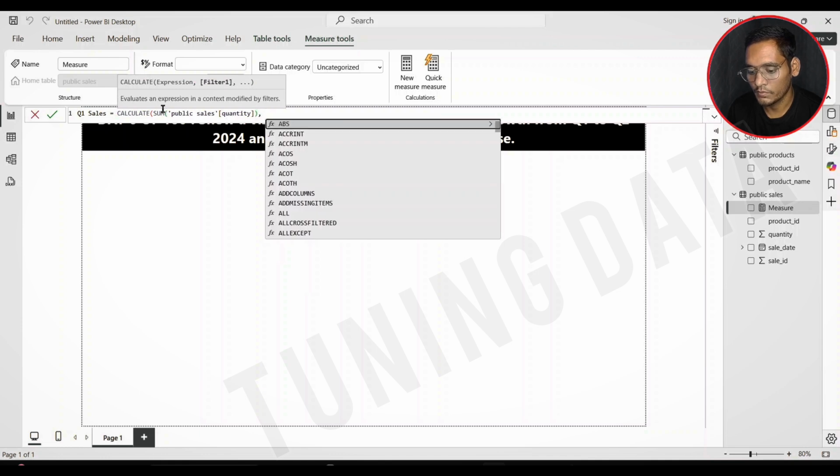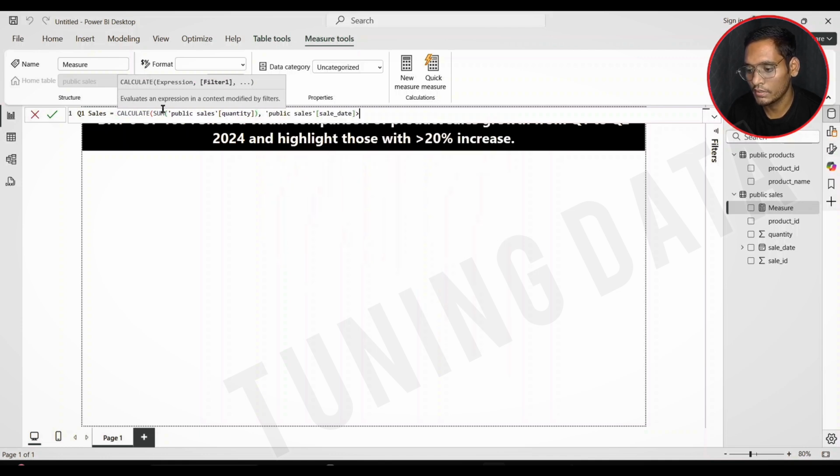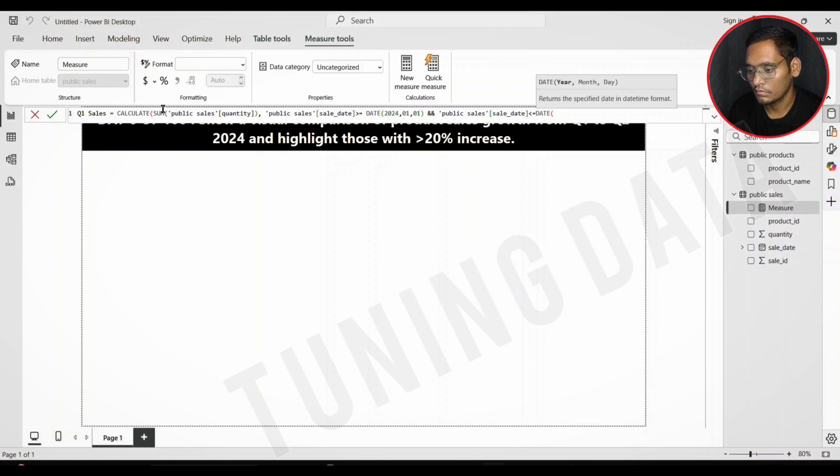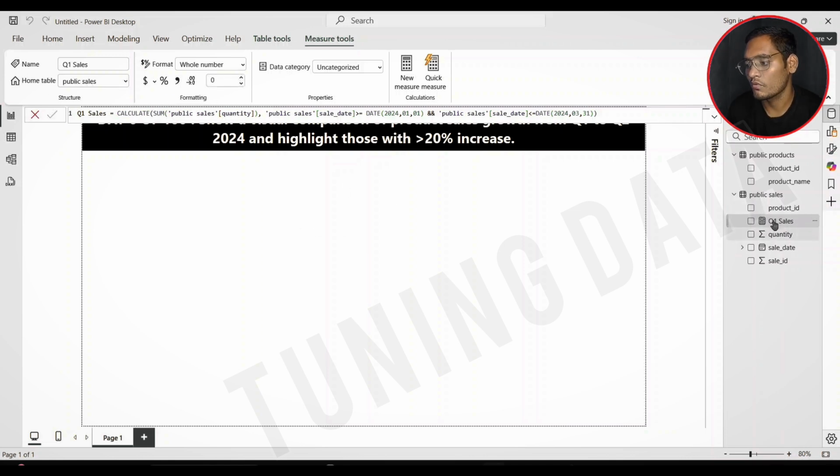Okay, for the filter purpose, I'm going to use here sale date is greater than or equal to date 2024, month will be January 1st, and sale date is less than or equal to date 2024, it's March 31st. Okay, so let's run this query now. So this measure has been created here for Q1 sales.